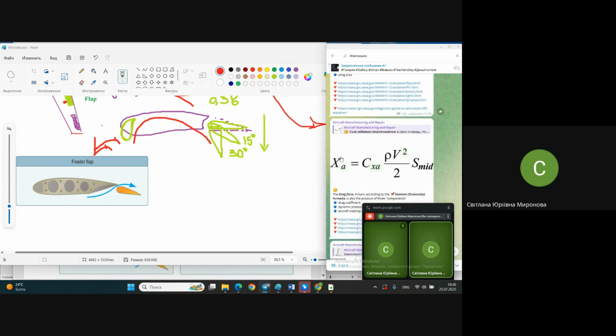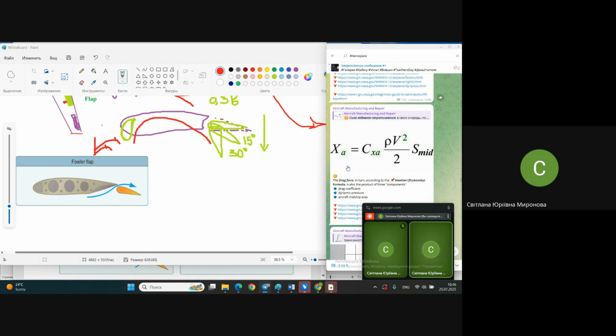We have here the force of drag, and when in cruise horizontal flight, it was a hazardous force, it was unpleasant, we don't like it. Now, during landing, we like it because it may help us to stop sooner, so we may stop at some moment safely.